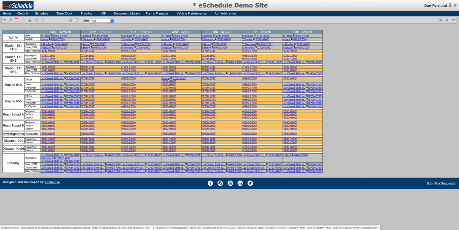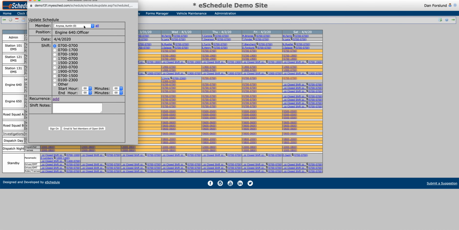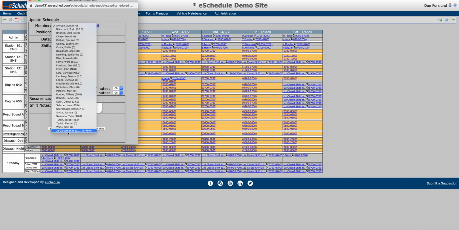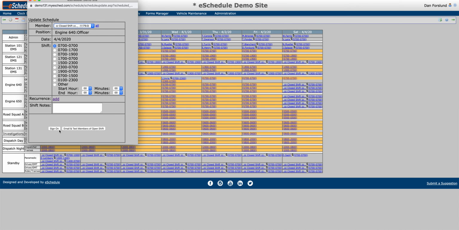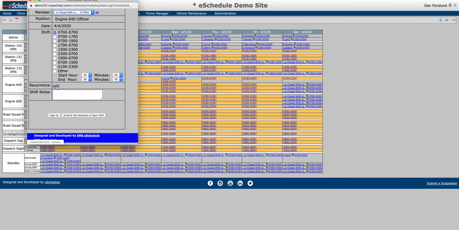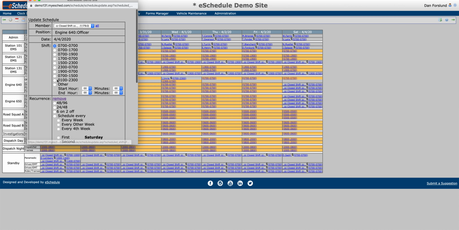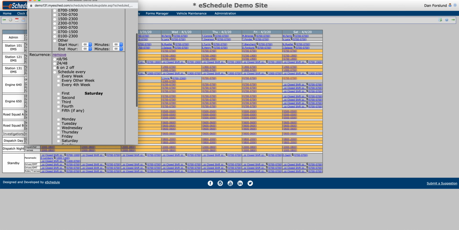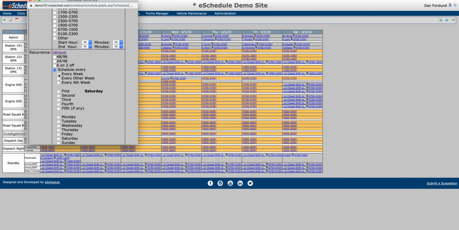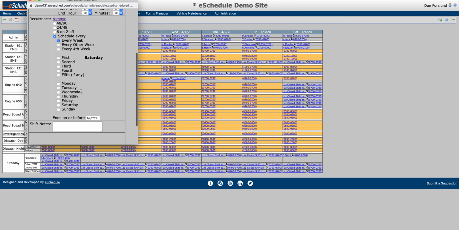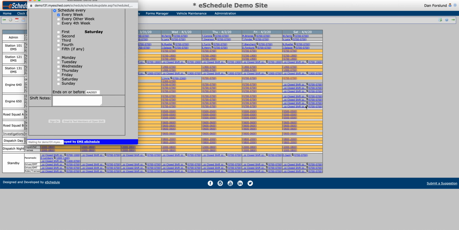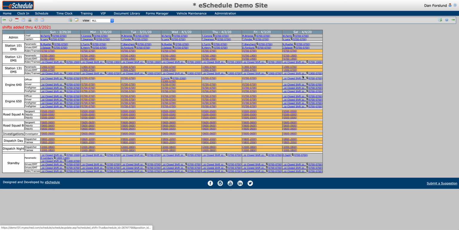All right, so I'm going to go back to April 4th. Let's say that maybe I chose the wrong one, or I want to close that back up again. All I'm going to do is come into the member option here. I'm going to select ZZ close shift, and then similarly I have the option. I can either close out by signing on the ZZ option just for this day, or if I want to reclose that, I'm going to go ahead and add a recurrence. So reverting what I did, if I want to sign on or close out that shift for every Saturday, I'm going to go ahead and choose every Saturday or every week. Go ahead and hit sign on. That's going to refresh, and you'll notice now that that close shift appears again on every instance, April 4th, April 11th.